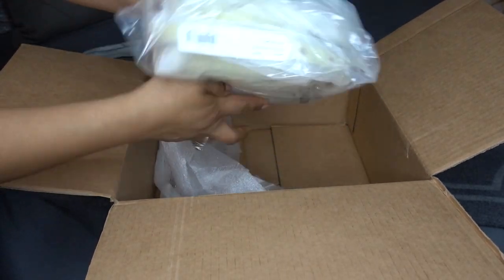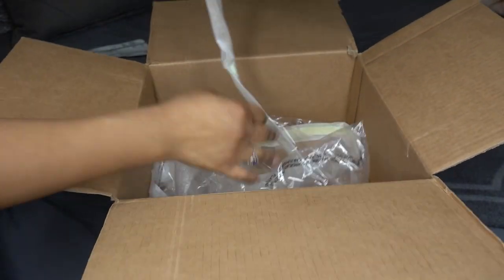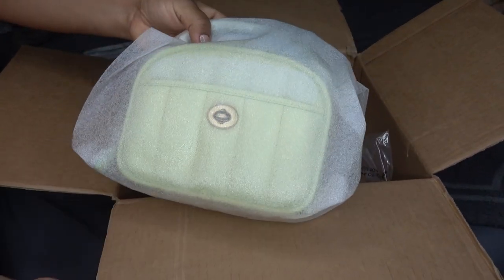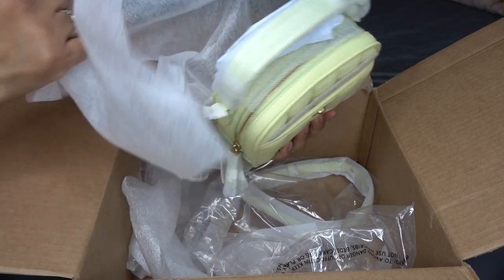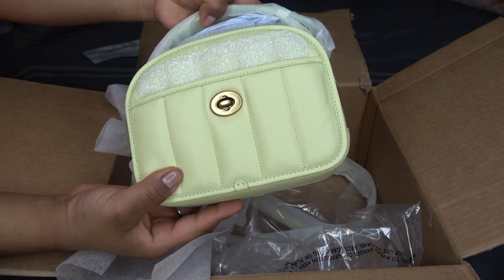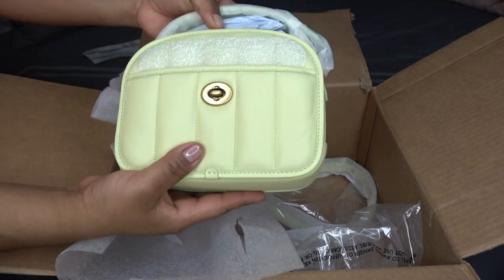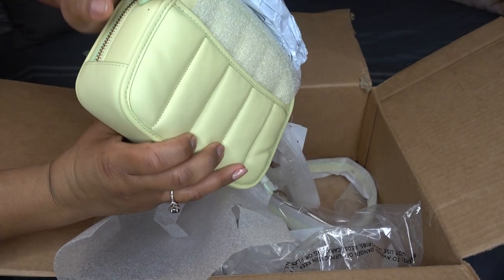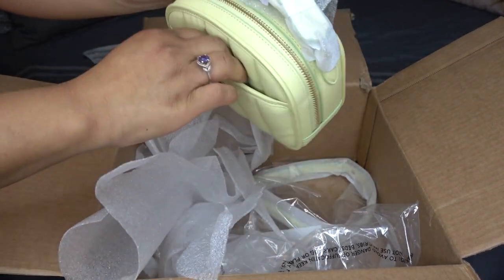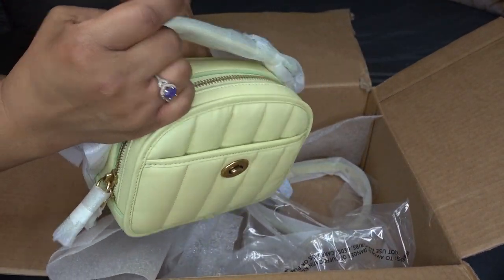So for the last item — saving the best for last — I think it's gonna take a long time to unwrap, it usually does. Let's take off all the outer packaging. Look at that! That is so cute. That color — I hope the camera is doing it justice because it's beautiful in person. In this video I'm not going into detail about anything; this is just an unboxing, which is my first unboxing.